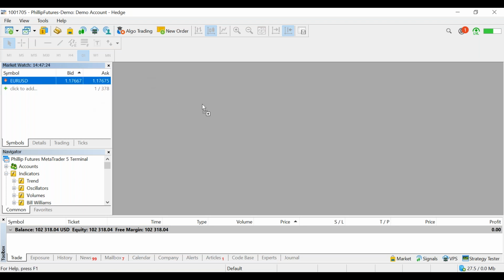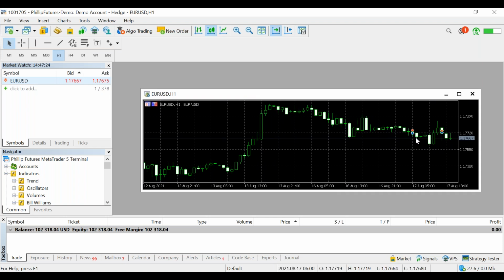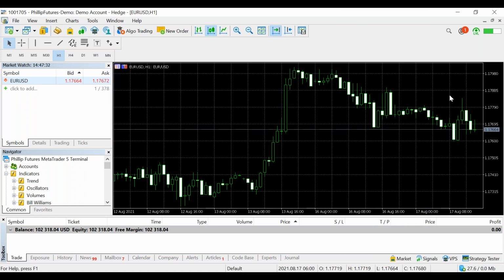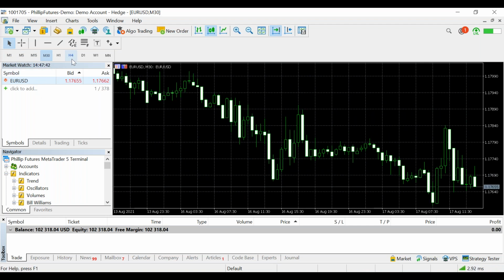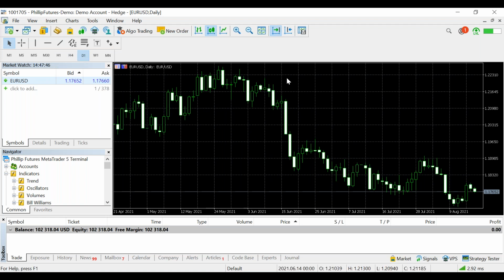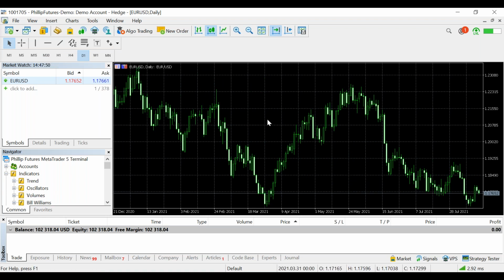But how do we see the chart? Very easy. Simply drag this and drop. We can make it full screen. Upon launching the chart, one question you have to ask yourself is, what time frame will you be trading on? There are various time frames, 1 minute, 5 minute, 30 minute. So to illustrate, I'll use the daily time frame. So I've chosen my time frame on Euro USD, and also I can customize it a bit more.